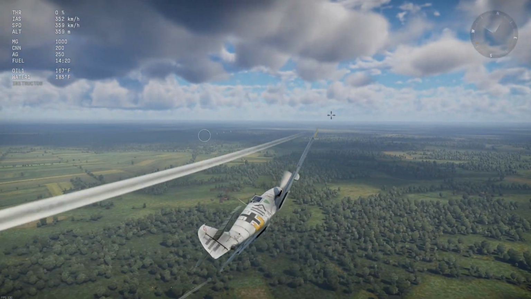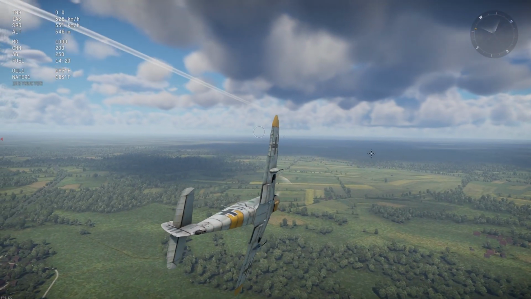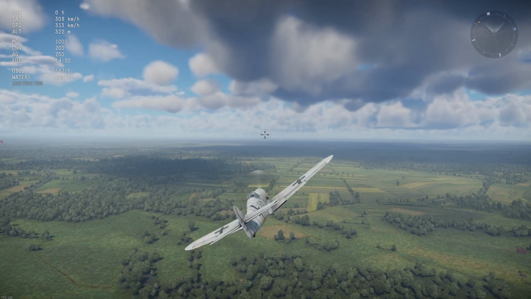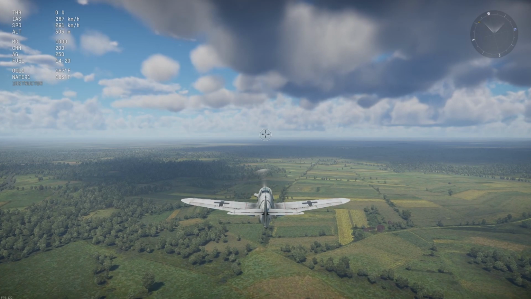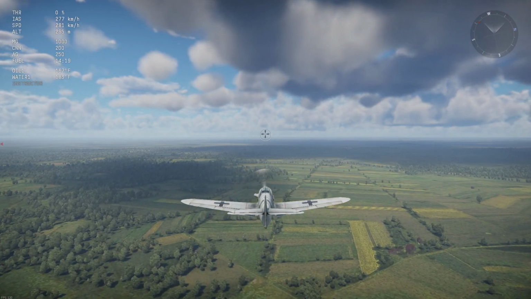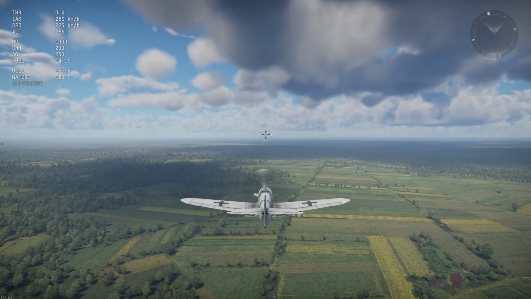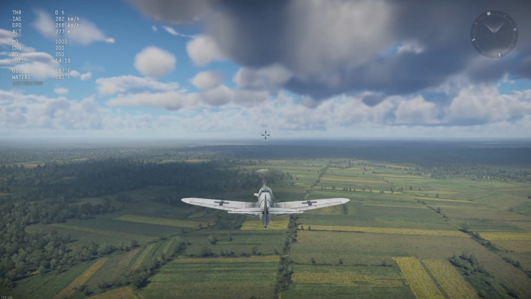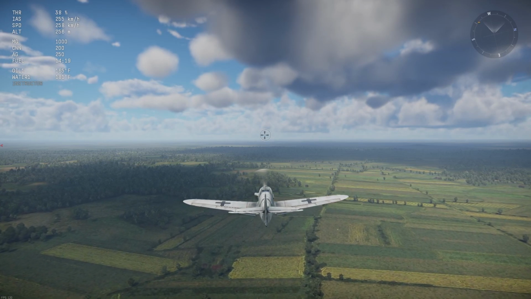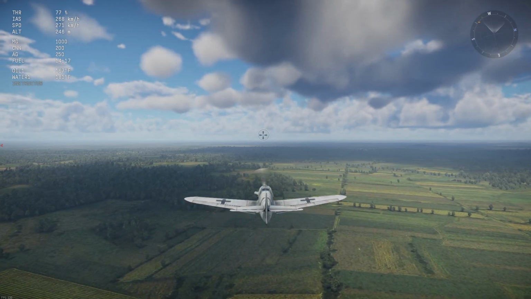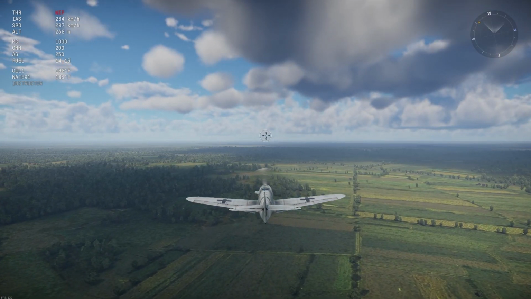You can just get up to like 700 kilometers an hour, hit the air brake, and slow down, and they can't do that, and they're probably going to rip a wing off. So that's a tactic that I have been able to incorporate a little bit when flying the F4 and the G6 and the K a little bit.